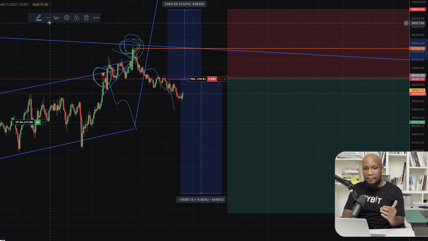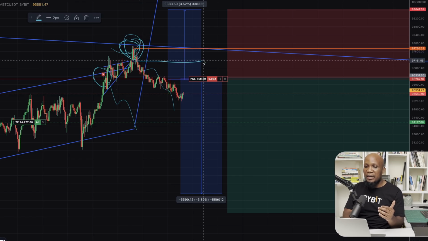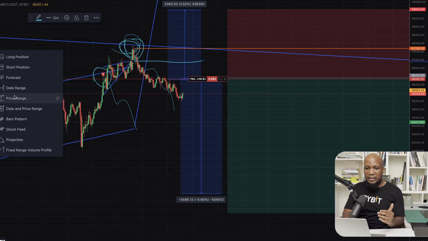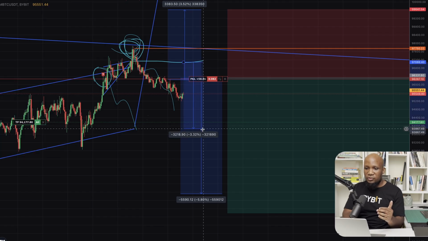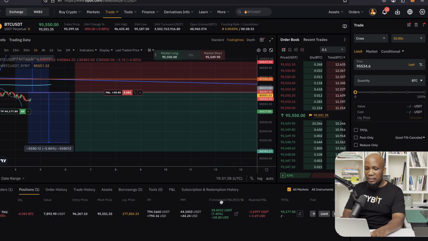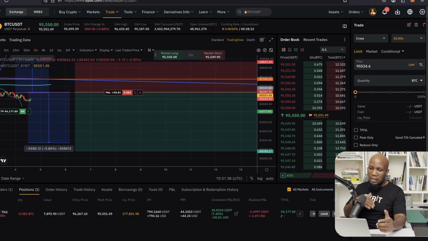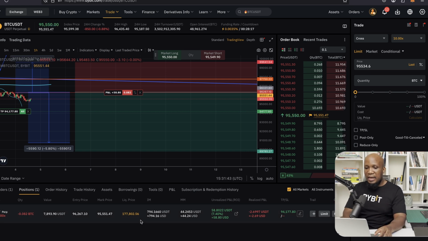If I had done that, let me just increase this to 2x. If I had actually scaled it, this would have been my average entry point. Which means that right now we'd be dropping from here to where the market is. The lower low here is this one, which is at 10x. This is 20%, and right now you can see that this trade is giving me 7%. Nothing to write home about, but again, it is still money. This entire account is around 6,000. I want to grow this account maybe this week to $7,000. Again, I didn't scale this.